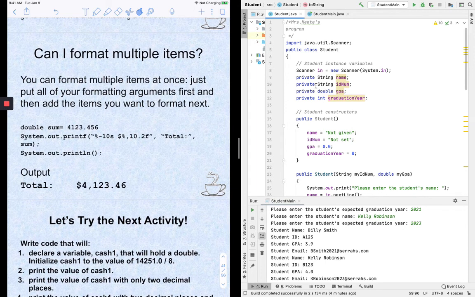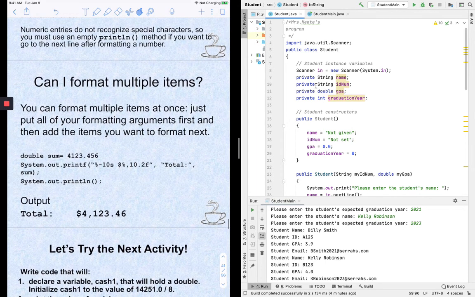So here's an example. This is a great example. We're not going to try this activity, but we'll look at an example. So, let's say I want to print out something that says total, and then there's a sum in there. So we have a double, that's a sum right here. That's what the sum equals. And we want to print it out as money. Okay?